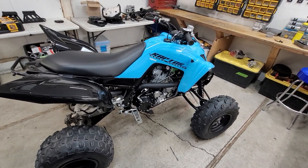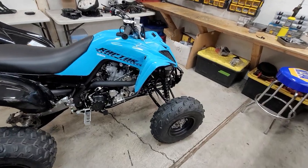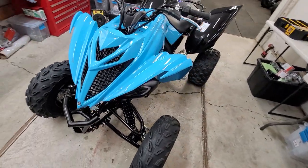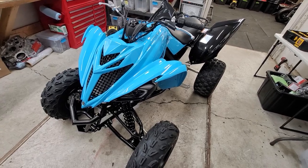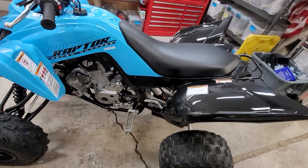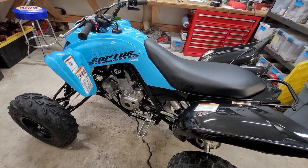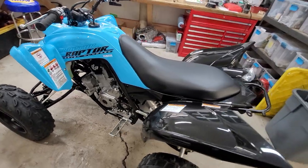In the pictures on the Yamaha website, it didn't look as bright as it is. It is a very bright, almost baby blue, a little bit different. They call it cyan. It is bright. It looks really good to me. Kind of see what your own opinion is of color, but it will definitely not be mistaken for a different bike.